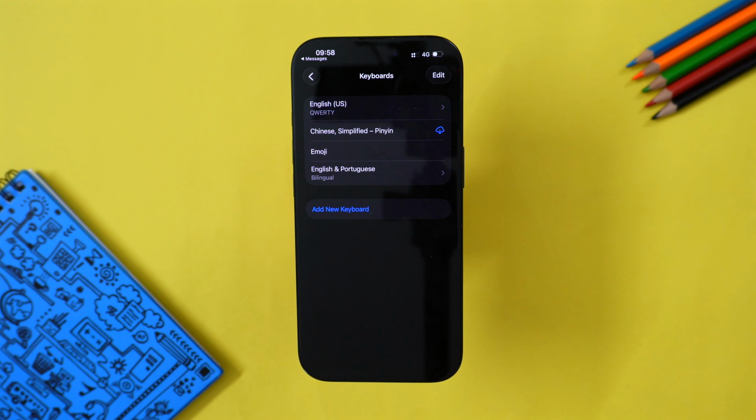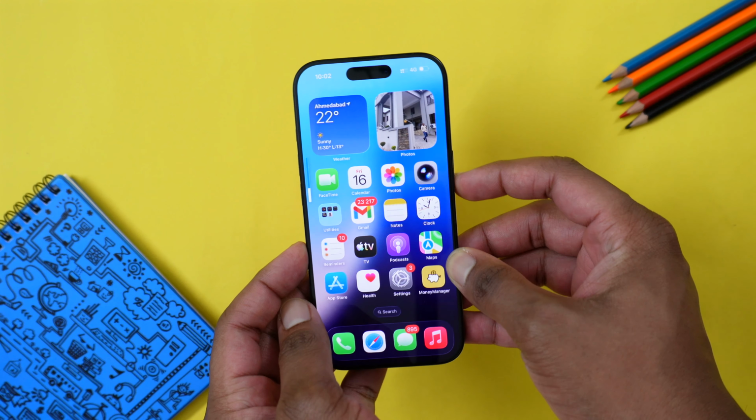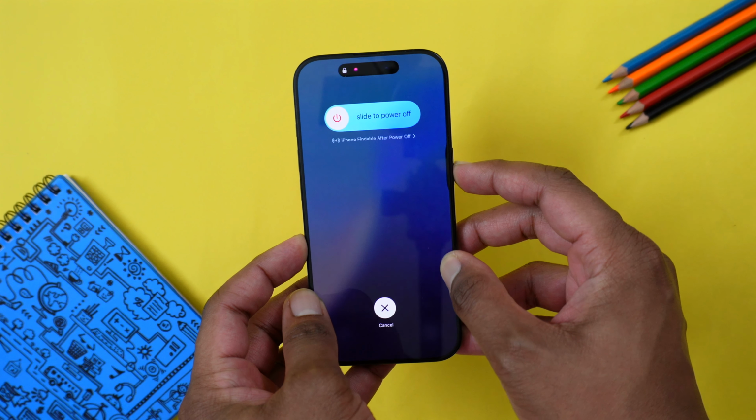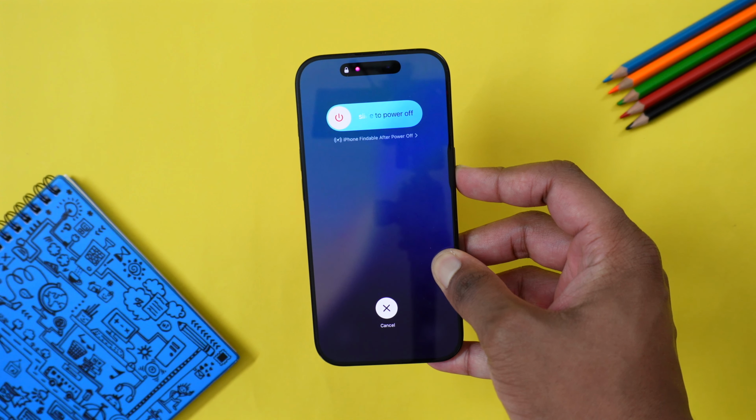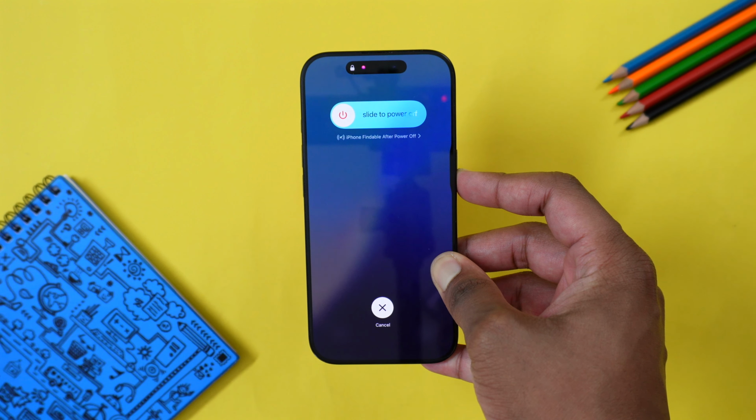So if you've got an iPhone 8 or later models, all you want to do is rapidly tap on volume up and then down and then press and hold the power button. This is how it goes. Volume up, volume down, and then press and hold the power button. It needs to be rapidly, and keep on holding the power button until you see the Apple logo on your screen. There we go, I'm still pressing and holding the power button. There we go, I'm gonna release it once I see the Apple logo on my screen.